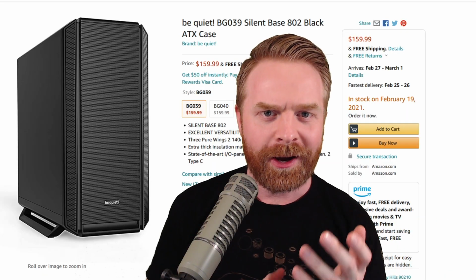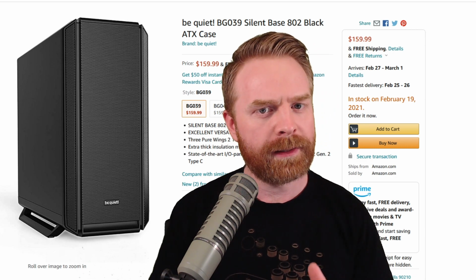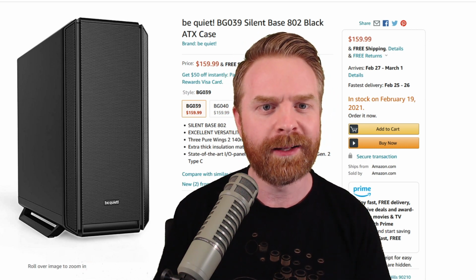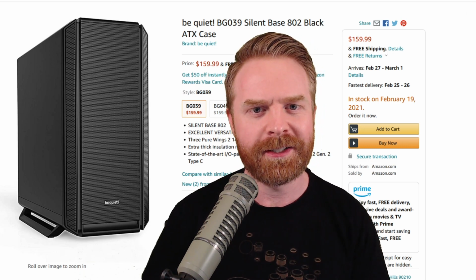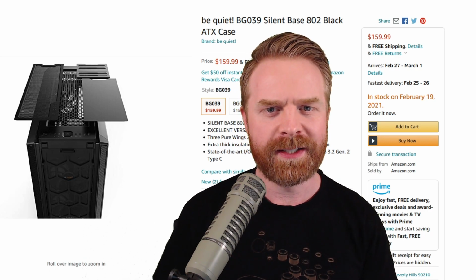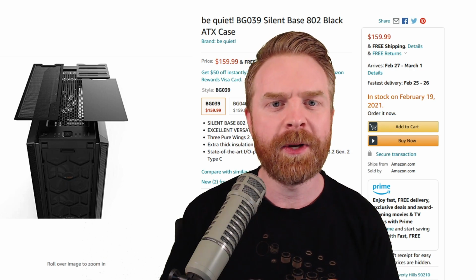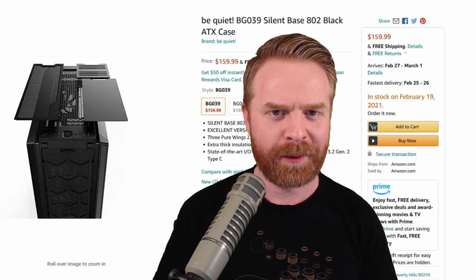Now as to whether or not I'd recommend the bequiet Silent Base 802, this will be completely situational. Overall, I think it's a fantastic case and I do highly recommend it, but at the same time, you have to make sure you know what you're getting into. If you're looking for a case that'll pretty much do it all, then this is an amazing case. You can switch between airflow and silent modes. There's a ton of space to work around in there. The case is built well, it looks good, and it's priced competitively.